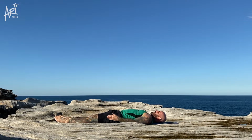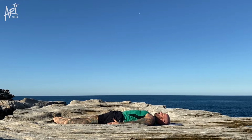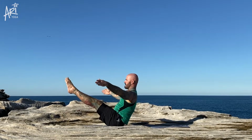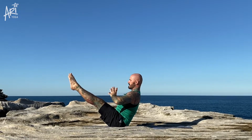Lay down flat. Arms by the sides. Take an inhale, prepare. Exhale, lift up, Navasana. Lift. Bring the fingertips towards the center line of the body.